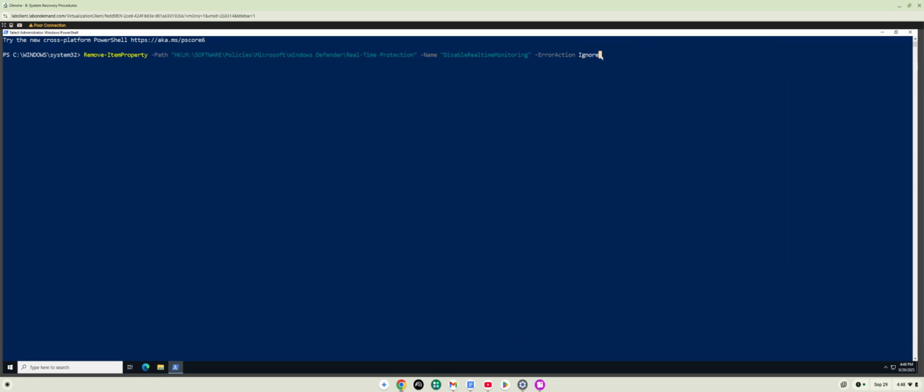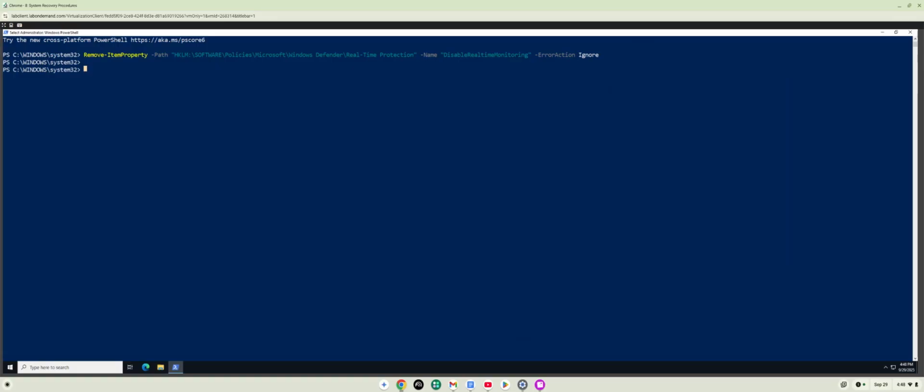Okay, let's see. There we go. Okay. Not sure why it took so many taps of my enter key. All right. So that's going to remove that alteration to our registry key.